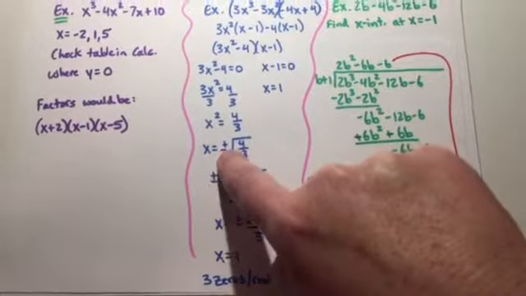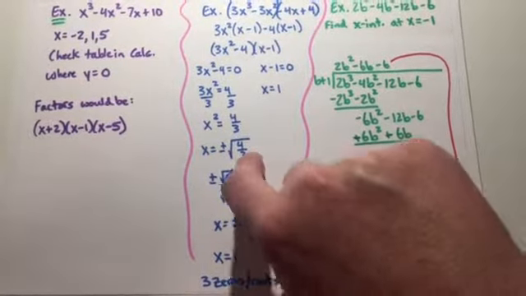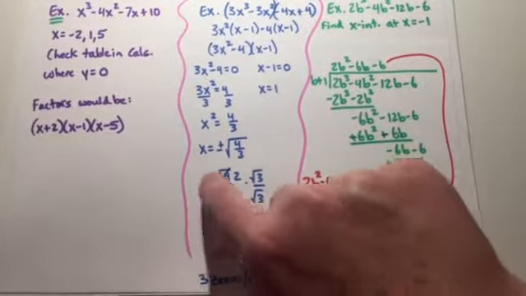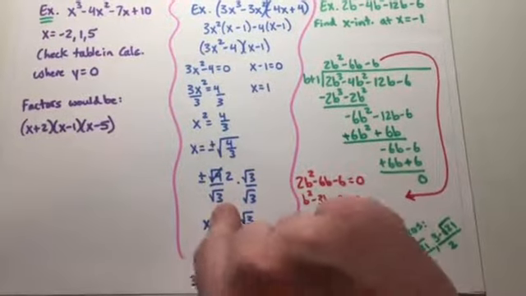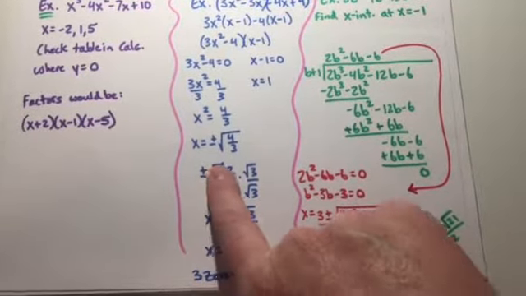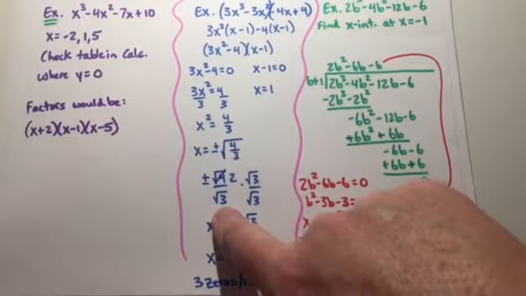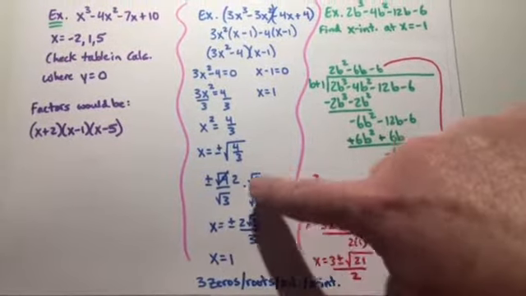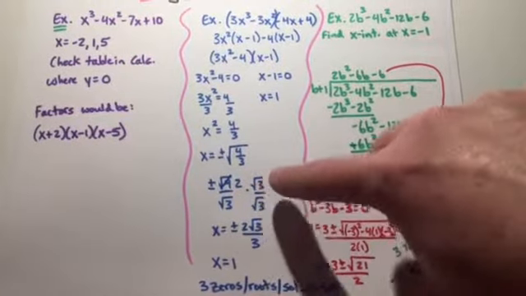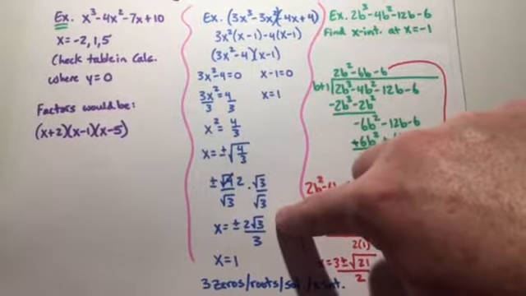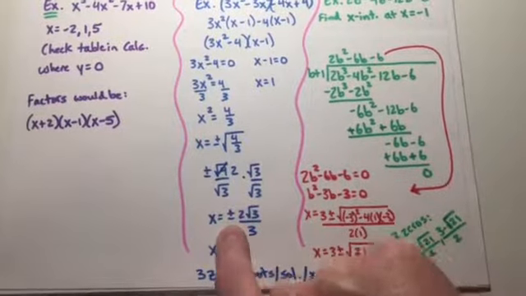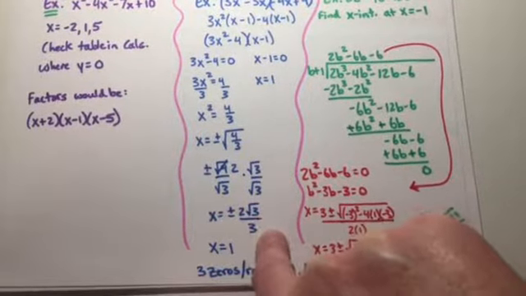And that gave me ± √(4/3), which I could rewrite as ± √4/√3. And then the √4 would simplify to just be 2. But then I need to get rid of the √3 in the denominator. So I rationalized my denominator by multiplying the top and the bottom by √3. And that left me with ± 2√3/3.